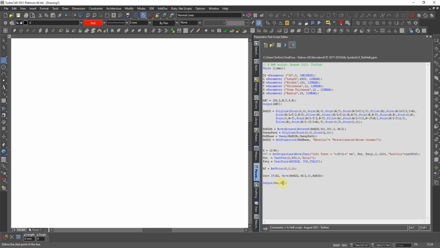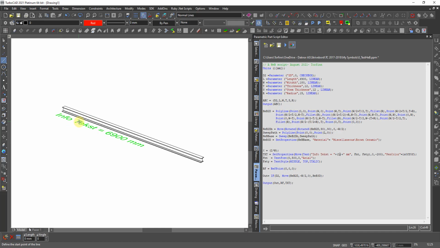We can also say ref, comma, text, and I want to see help. Then I get the text also. Then you can copy the text. Text 1, text 2, text 3, blah, blah, blah.